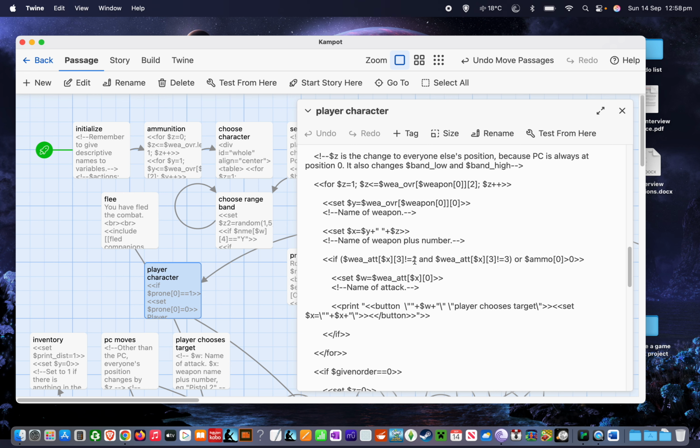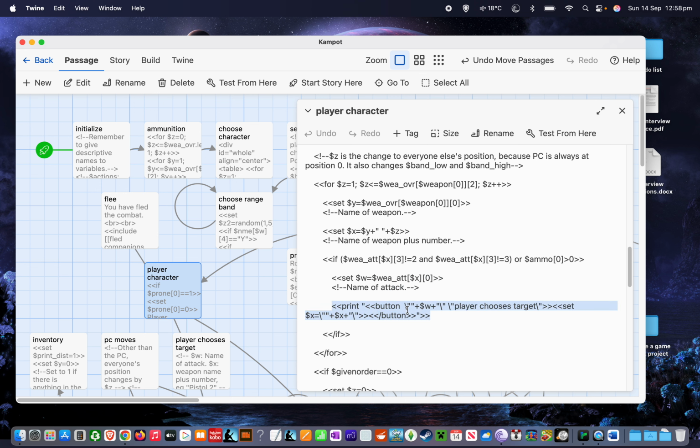That's why we've got it that way. If it doesn't equal 2 and doesn't equal 3, in other words, it's an attack that's not related to ammunition, or if you have any ammunition, if either of those things are true, then we work out what to print on the button, and we print the button that is that particular option.